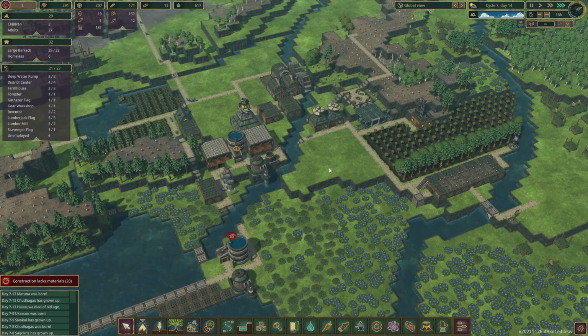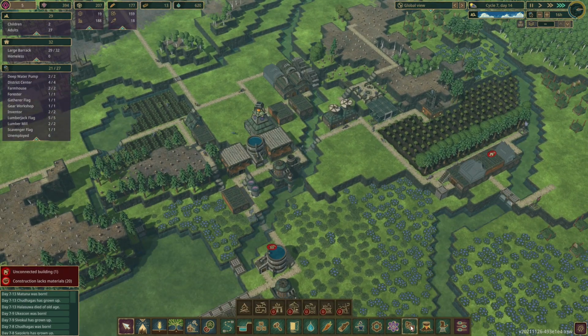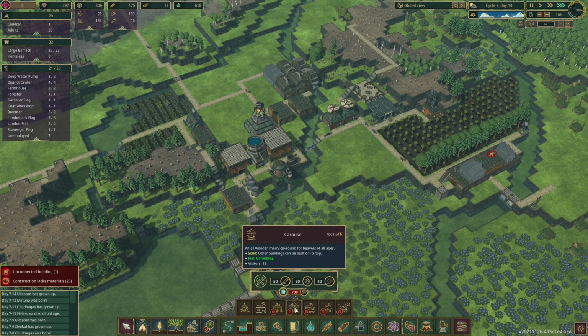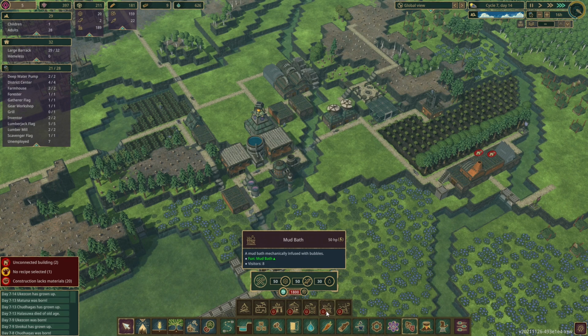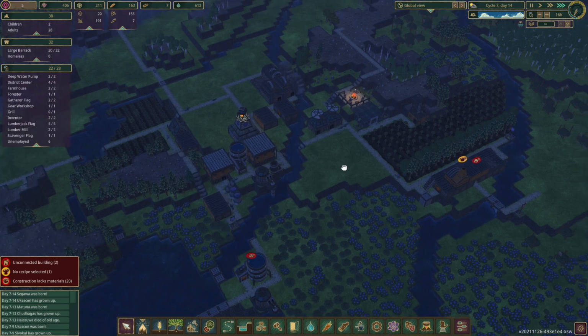Okay, so we're way off the carousel, but we're not way off the mud bath. The carousel requires power and iron and things like that. The Lido and the mud bath require reinforced planks, which aren't all that bad. And the observatory is knowledge, that's horsepower and stuff like that. Well, the mud bath does require power as well, that's 50 power, but the Lido doesn't.